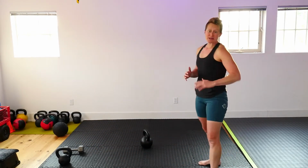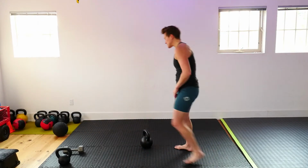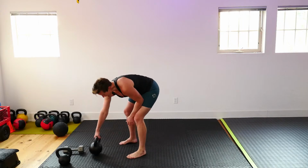We started out with 5 deadlifts right into 5 swings. But take your time if you need to warm up first. We did some hip bridges, some shoulder pumps. We're doing mighty, mighty kettlebell today. So hyped to have you. I'm gonna get my big boy out of the way there though. Again, 5 deadlifts to 5 swings.